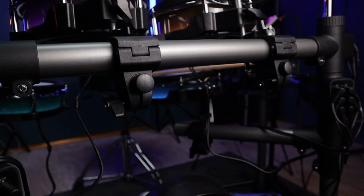The rack is also pretty much customizable, because you can move the cymbals wherever you want. You can put two toms down here if you wanted to. You can put one rack tom up here, or you can just get rid of one. If you want just a rack tom and a floor tom, you can take this other tom out. I love it so much more than those ones that just have the pre-made slots where you can't move anything. Where it's at is where it's at. And if you're not comfortable with it, you're just stuck with it. This is so much better. You can raise them as high as you want to, lower them if you need to. The snare has its own arm, so you can easily rotate that in and out of where you want it to be. And I just love that it's so customizable just like that.